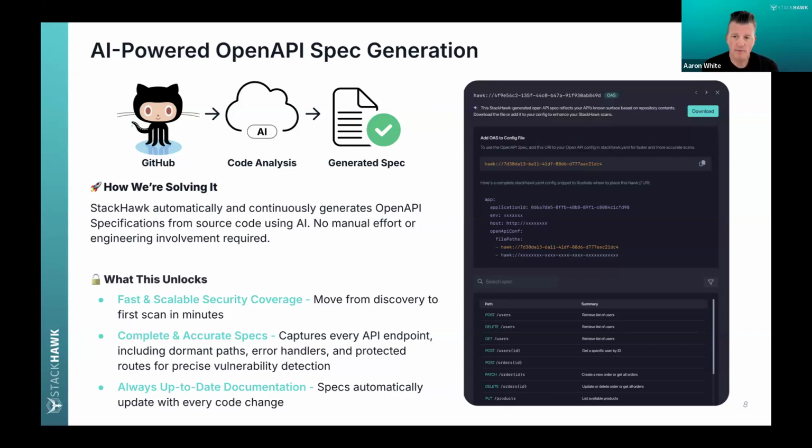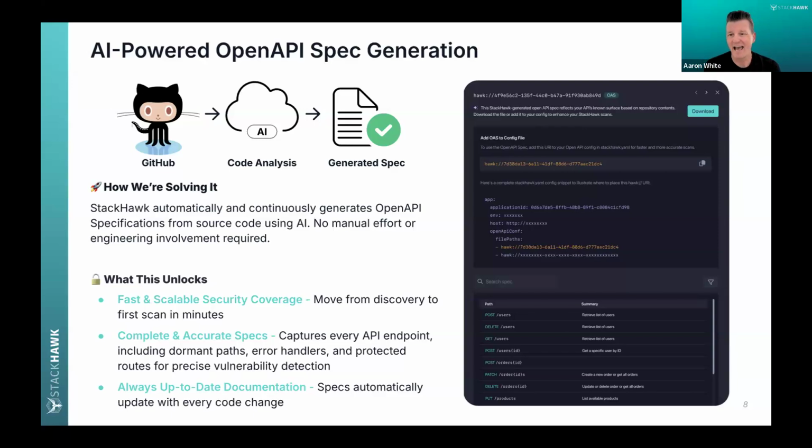So today we support both Java and Java Spring and JavaScript and Express.js language and framework pairings, allowing you to test those APIs, get them under test very quickly, unlocking scalable testing coverage so that we can move from discovery of those APIs to testing of those APIs in a matter of minutes or hours, in very short time, depending on your various deployment infrastructures.